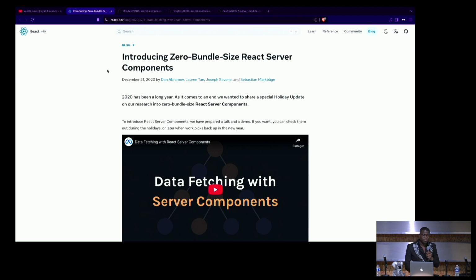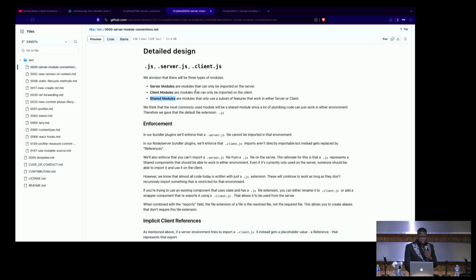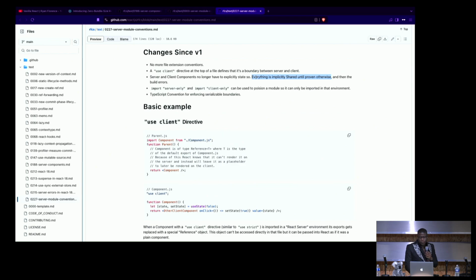And that gives me the opportunity to show something, which is that when I mentioned agnostic components, this is actually an idea that the React team had from the very beginning. Because if you see the RFC, they mention shared components and shared hooks. They mention shared modules. And they mention here that everything is implicitly shared until proven otherwise. So what I'm showing is actually not new.